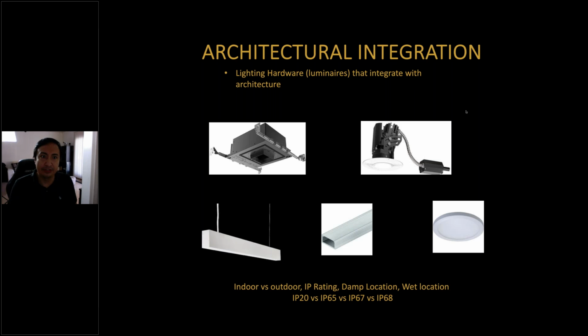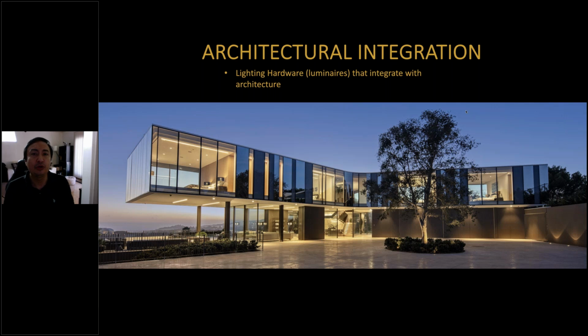So these are some of the considerations, right, in terms of lighting hardware. And the whole objective is that when you combine inside with the outside and create those seamless transitions, what you're going to end up with is a very balanced indoor-outdoor appearance when the lights are on. As you can see from this picture, it's very well balanced on both sides as well as the center. We don't have too many lights on the left side or not enough lighting on the center, but it all looks very balanced and uniform. And uniformity is one of the most important things that you're going to be trying to accomplish and pay attention to.